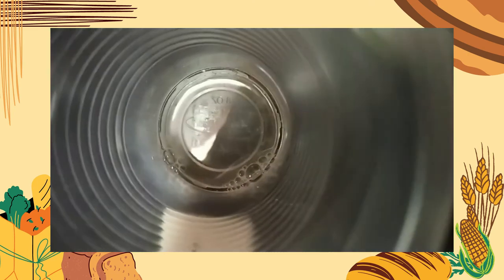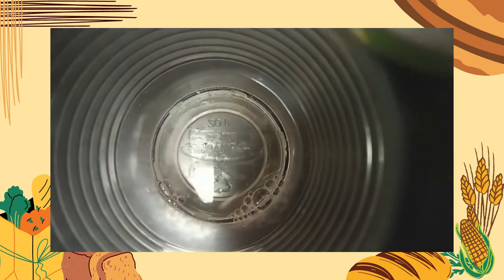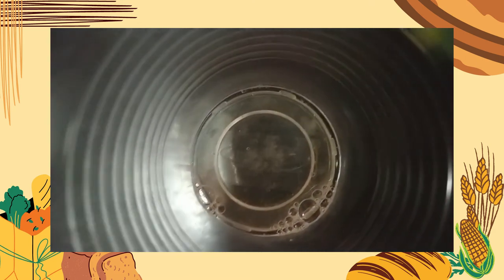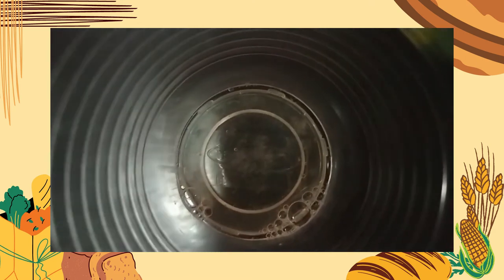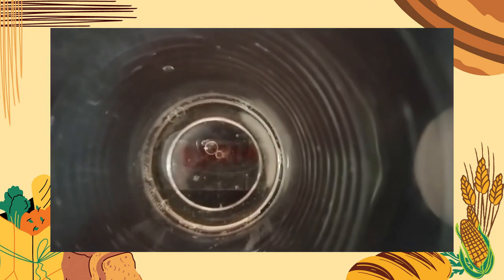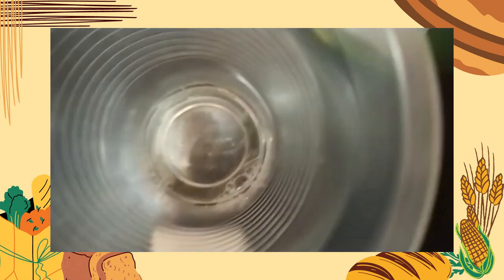Here is the result, 5 ml albumin solution with a pinch of salt. So as I've observed, I can see small whitish particles. I think the salt did not entirely dissolve, unlike the baking soda here. As you can see, it is clear, like here on the sixth part. The color is also a bit whitish.